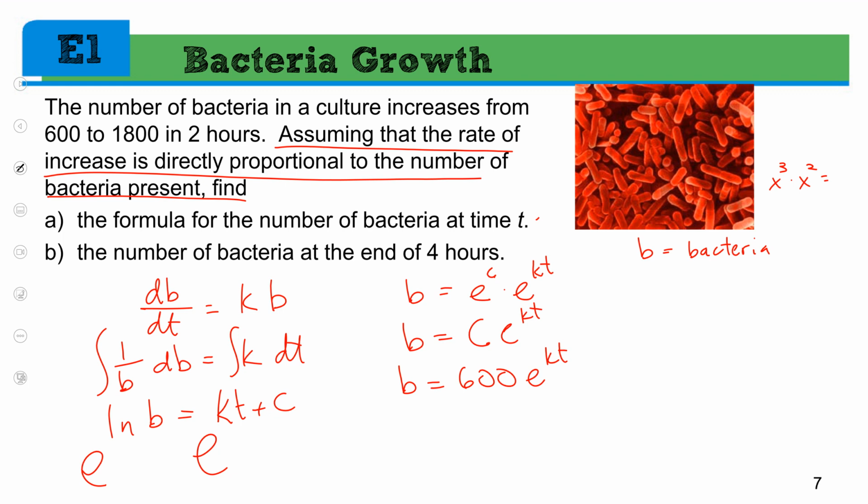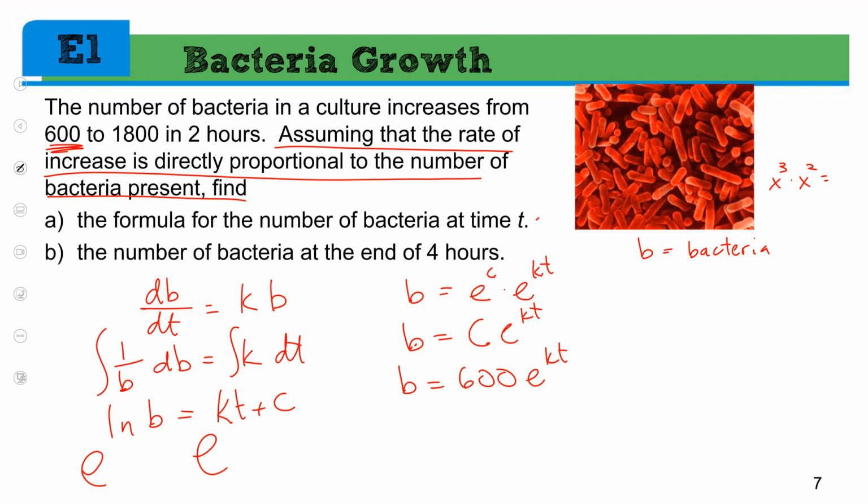Okay, good. Let me back up for a second. When did this happen? What was T? 0. Okay, so if I plug 0 in for T, what's e to the 0? 1. I have 600 bacteria, that's why C is equal to 600. Even if you get kicked in the head by a donkey and you forget that C represents a starting amount, you can still solve it using the fact that at T equals 0, I had 600 bacteria.